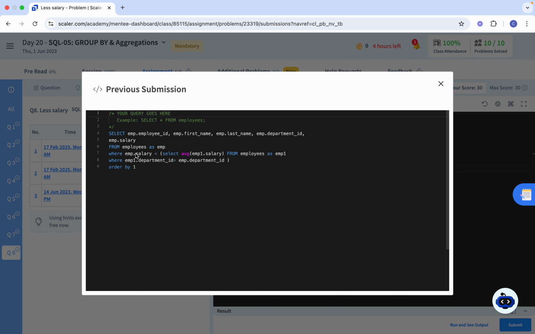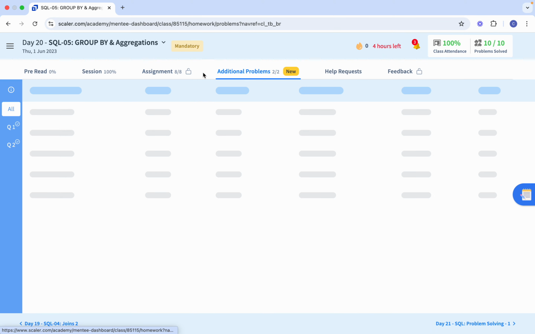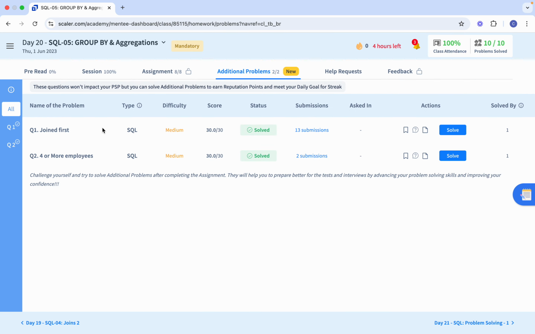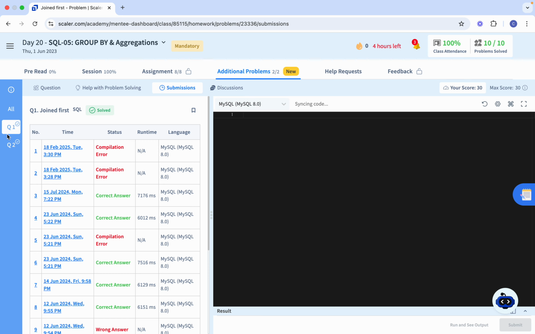So where emp1 dot department id is equal to emp dot department id, that would be 201 in that case, because we are taking the first row only, in which I have the values 101, 10,000, and 201. Got it? So similarly, imagine this like our employee manager problem, and then try to understand what my problem was.